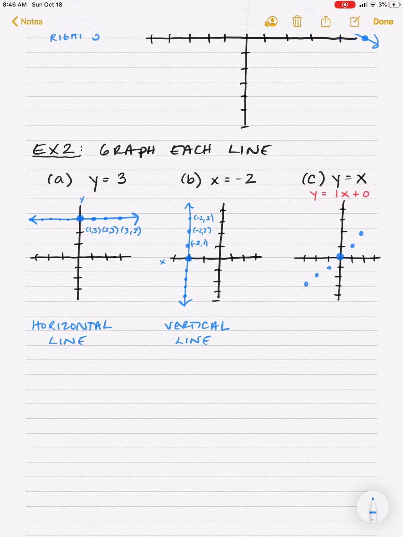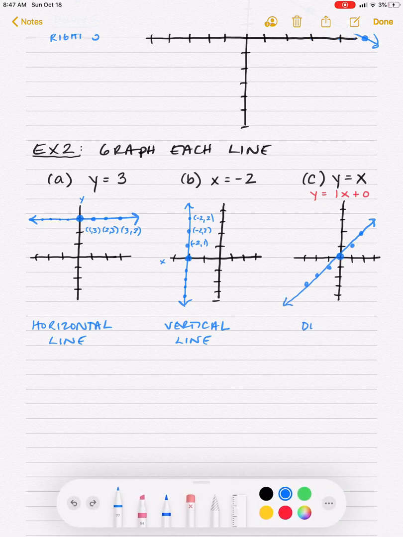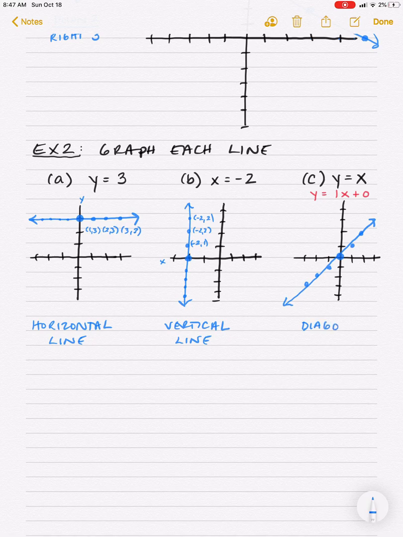And so what we have here is this diagonal line, and this diagonal line means that we have a slope and a y-intercept. Okay, so a diagonal line is going to be in the form of y equals mx plus b. A vertical line is always in the form of x equals a number, and a horizontal line is always in the form of y equals a number. Okay, so that is the basics of graphing. To get us started, we'll continue practicing more in class.